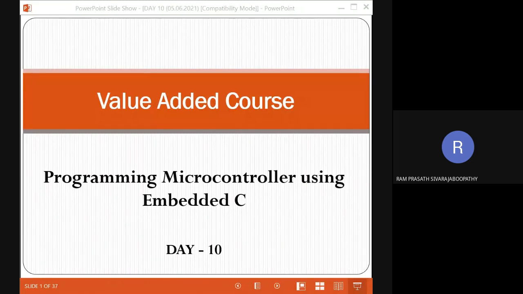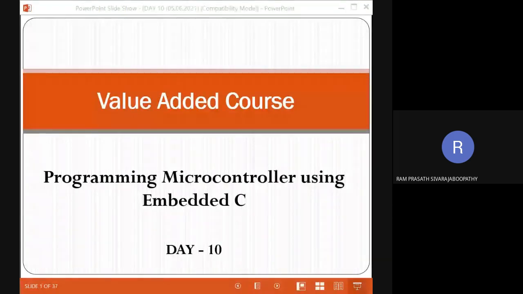Coming to the dot matrix, here we are enabling the column. Before that we are placing the pattern, whatever data we have to write. Then we are enabling the first column.